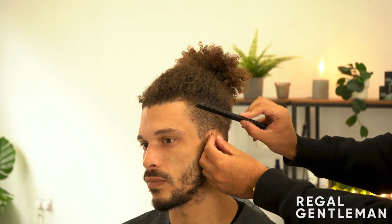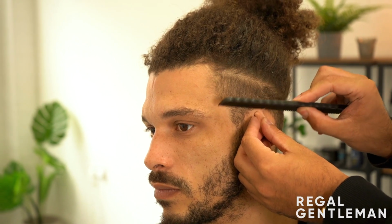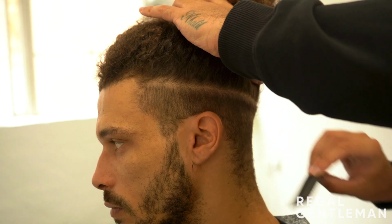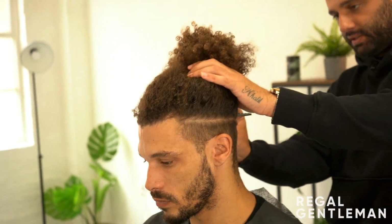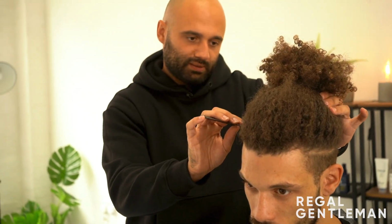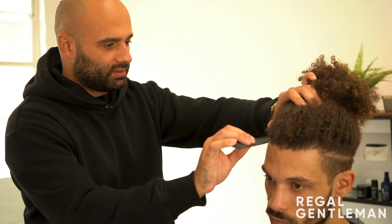Cool, so I've tied it all up, now I'm back. So I'm just gonna make sure this line is as neat as possible, combing all the hair down first before I do any cutting or put any clippers to it. Actually, since we've tied it back now, it's quite a nice line. It's not as bad as I first thought.